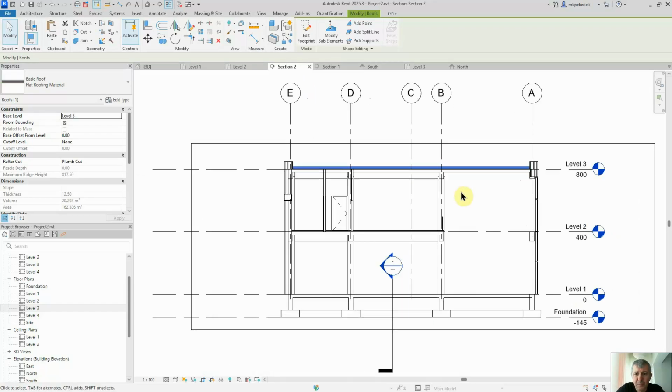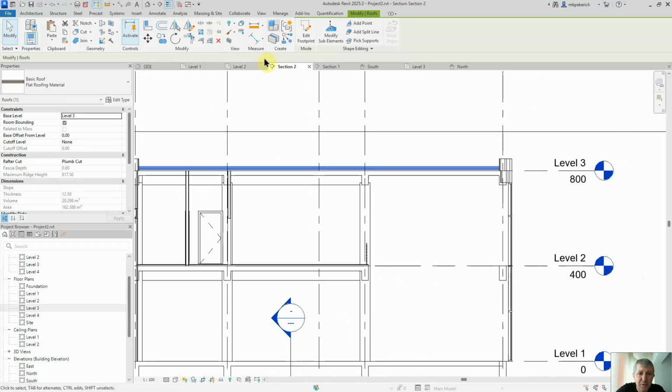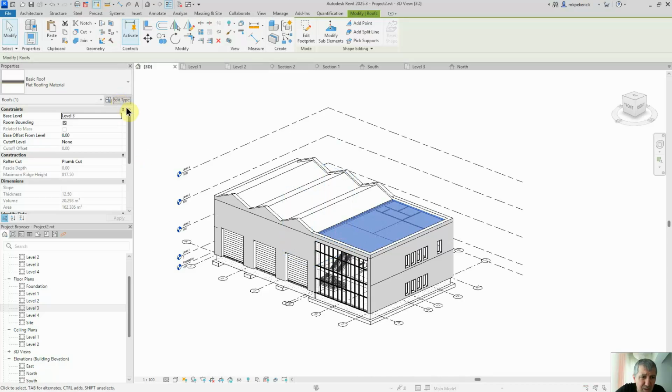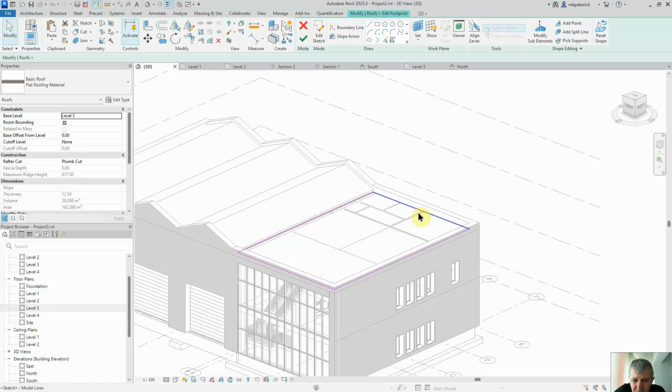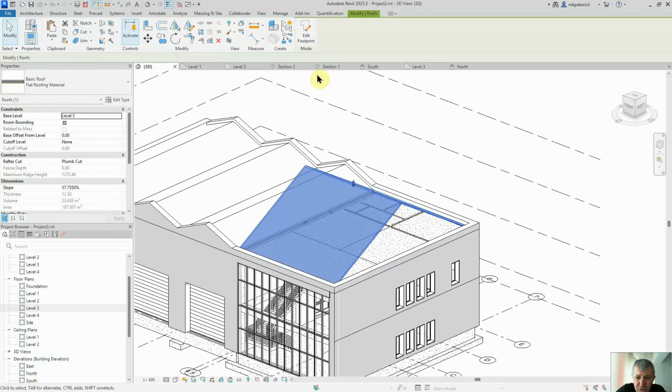It looks okay. 0 0 0 0, perfect. Level 3, okay, perfect. I'm only a bit curious about the edit type, sorry, edit footprint. Oh, it should define slope. We didn't turn the slope on. Okay, finish. Oh, what did happen?